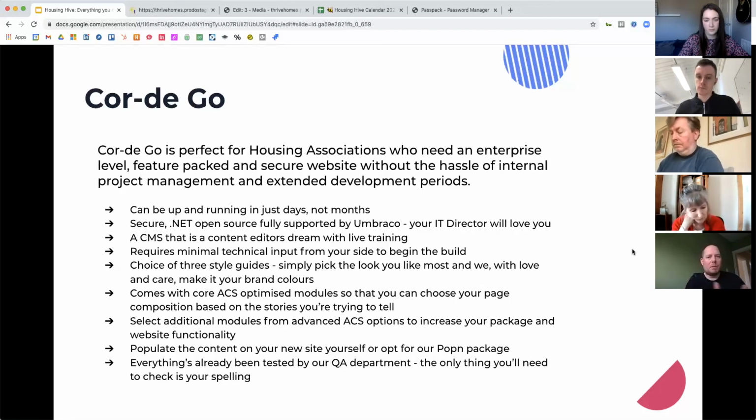Now, the way this platform's being designed is that if you get on the Go tier, you're not tied into that. There are migration and upgrade paths between all of them, so you can start on Go. After a year or two of uptake, when your channel shift is well in flow, and we've got loads of take-up on the website, loads of interaction with it, you can then start to move to the Pro and introduce more advanced modules, and then you could come to us 6 months later and go, right, we've got this really unique system that we need to integrate with.